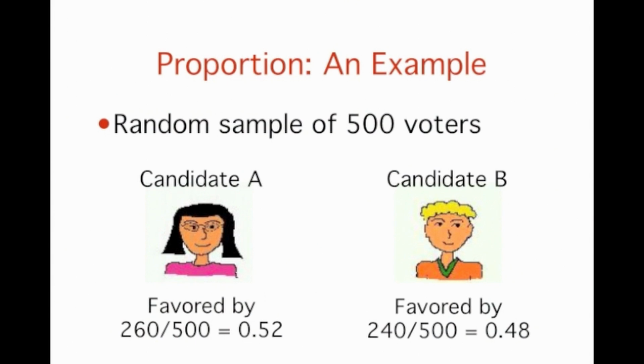In this section, we're going to examine confidence intervals for proportions. To take an example, let's say candidate A in a two-person election wants to know if she is ahead in the polls. She randomly selects 500 registered voters and asks them who they plan to vote for. When the results are in, she sees that 260 out of the 500 favor her. In terms of proportions, 0.52 of the sample favors candidate A and 0.48 of the sample favors candidate B.